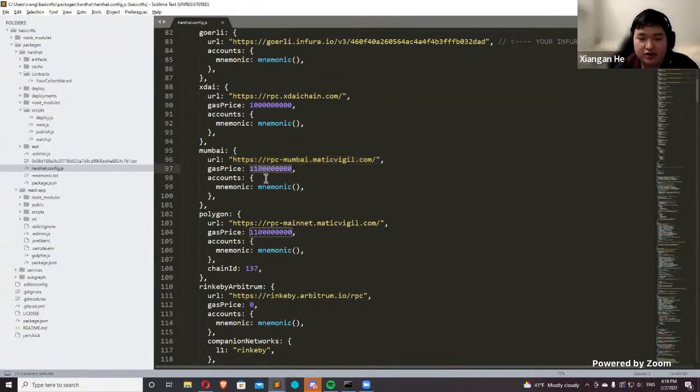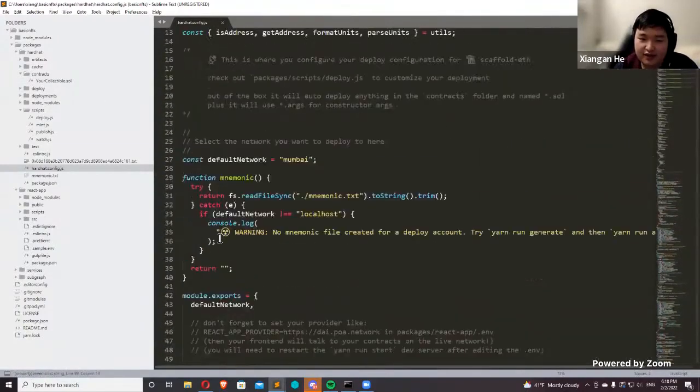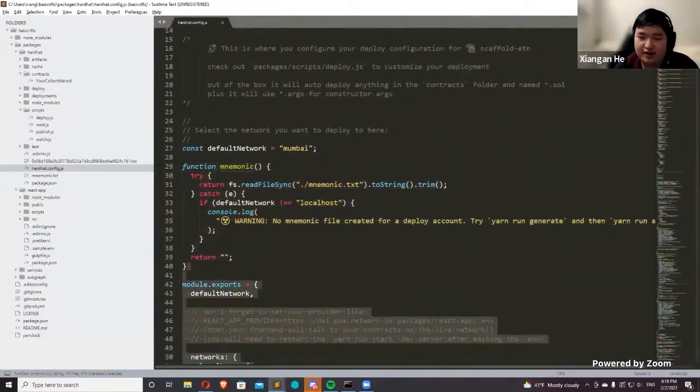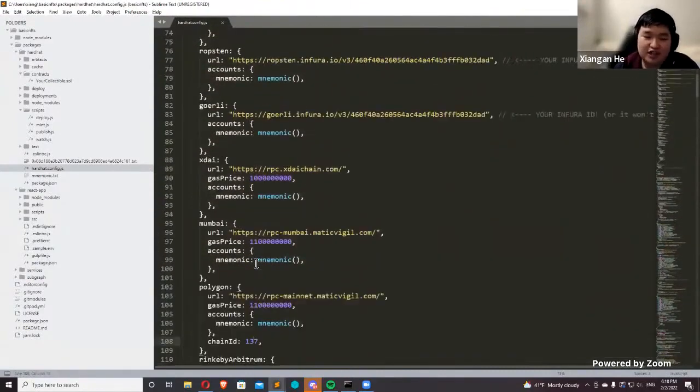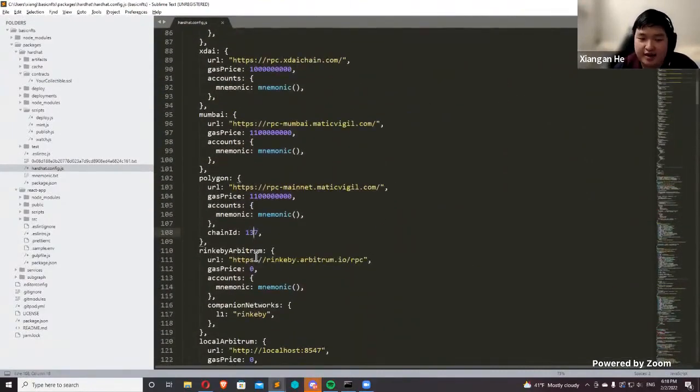You can also specify a max gas limit for deploying any of your contracts. And the accounts part has a very convenient account mnemonic written up here, which essentially generates a burner wallet that will deploy your contract for you.